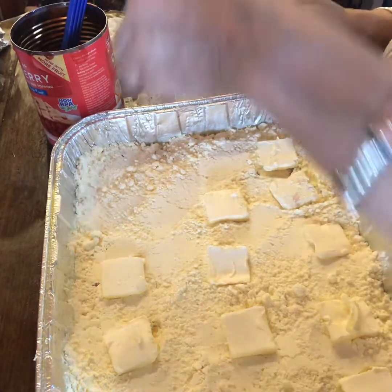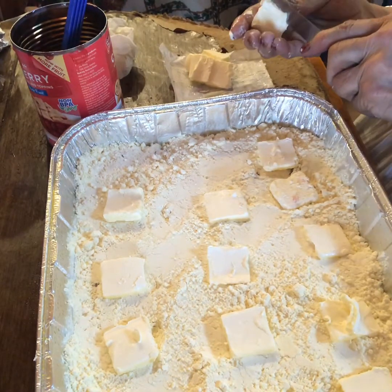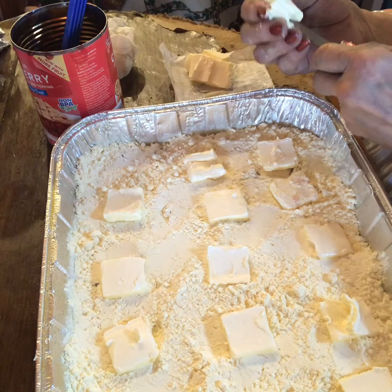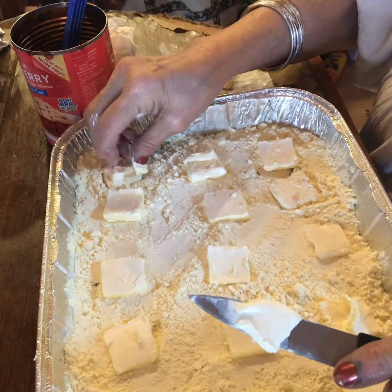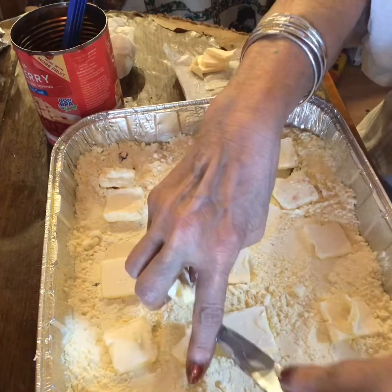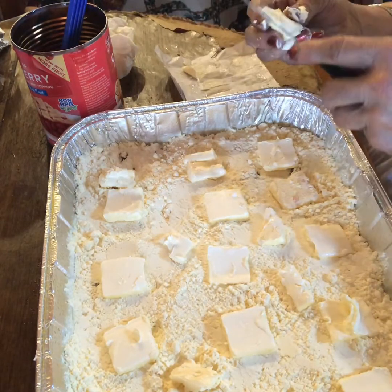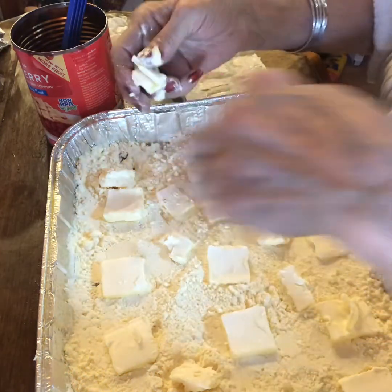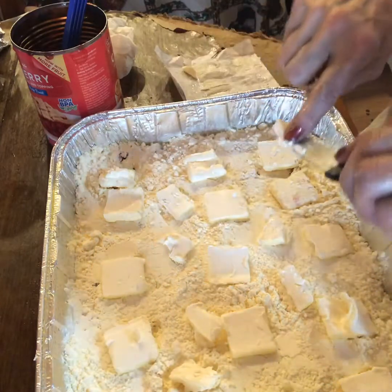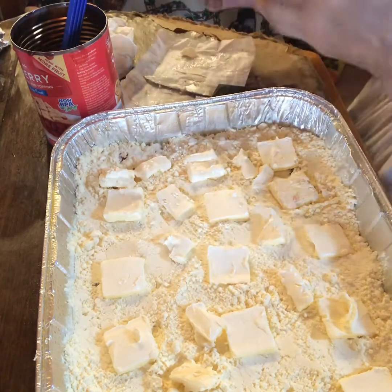I know some of them look so beautiful — mine is looking a little something, you know, they've stuck together, and my hands are warm, so naturally it's going to give me a hard time. But we'll work it out. Whatever extra butter you have, if you don't have exact rows, just put it on like this — I'm sure it'll work out fine. I've seen some people melt the butter and drizzle it all over the top; other people have done it in four pieces across. We're going to do the best we can and I'm sure it's going to be outstanding.